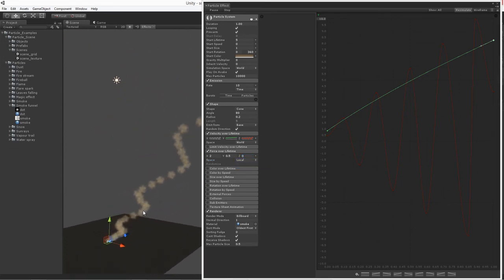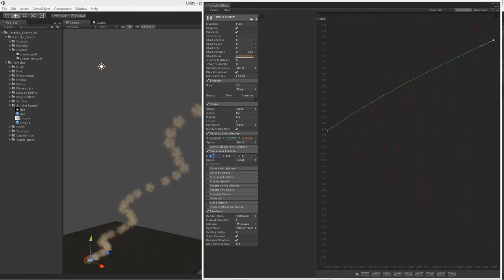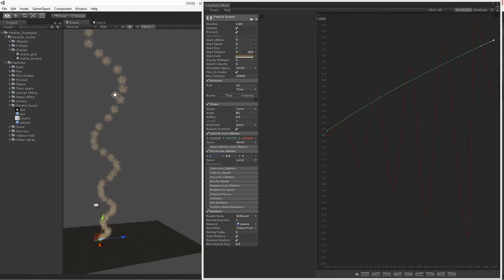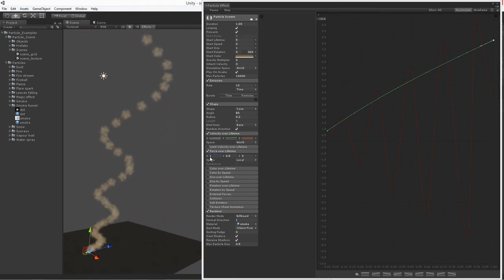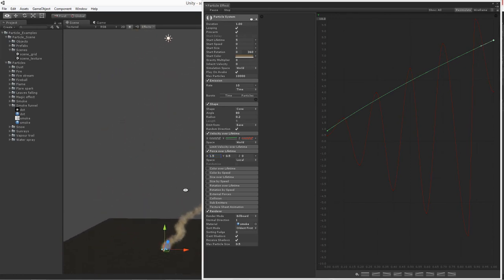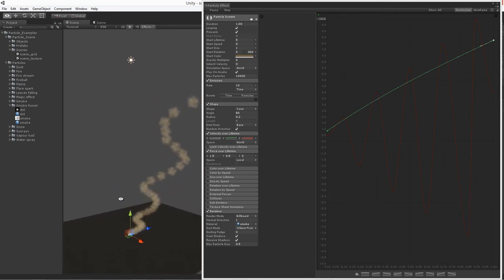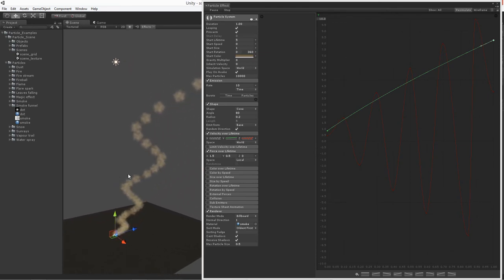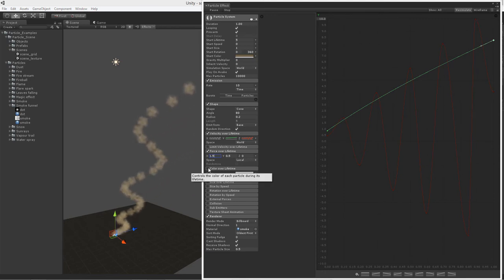So here we go. That might be a little bit too much. We'll do like a, let's see what a 1 looks like. So probably about a 1.5. There we go. So a little bit of a blowing off to the side there. And then a little bit upwards on it. Alright, so now visually, we have it blowing over to the side.